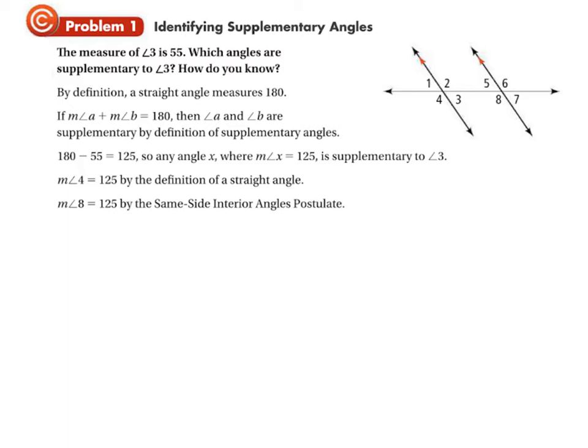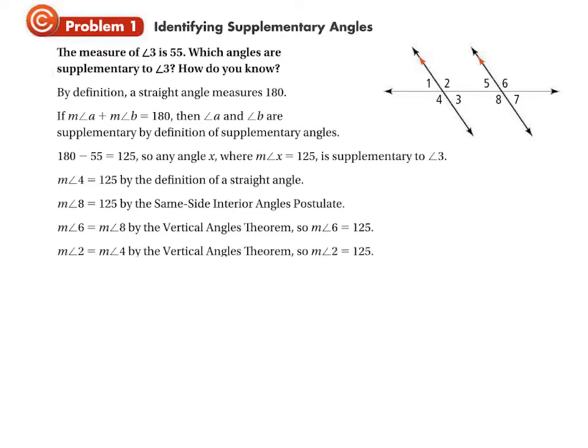Yeah, and the same thing is true with angle 8. These are same side interiors, which is what we just had in that postulate on the last page. Okay, so we know that the measure of angle 8 is 125 as well and is supplementary. What else do we know? We know that angle 6, by the vertical angles theorem, because we know 8 is supplementary to 3, and these are congruent, so that also must measure that same thing.